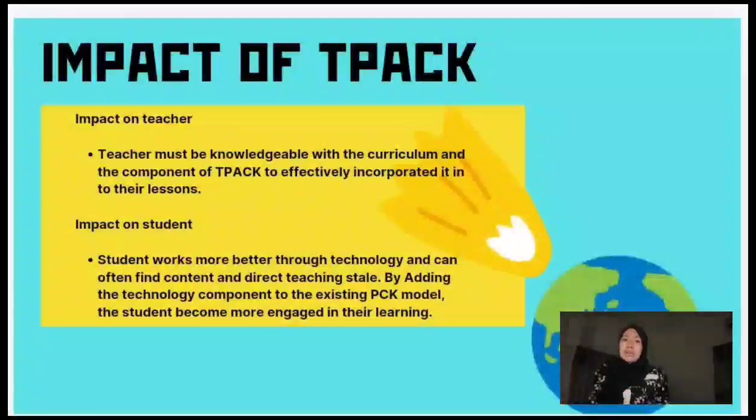As for the impact on student, they work better through technology and can often find content and direct teaching instead. By adding the technology component to the existing PCK model, the students become more engaged in their learning.